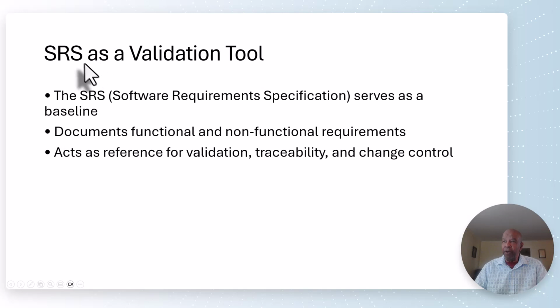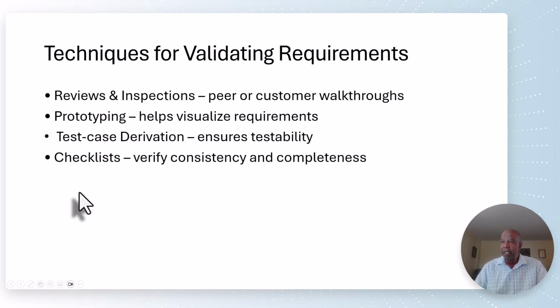Okay, the SRS, software requirements specification, is a validation tool. Are we producing the right product? Techniques for validating requirements: reviews and inspections; prototyping, where we build a pseudo application or a small piece of the application so that you actually visualize what the requirements are presenting; test case derivation, which ensures testability; and checklists.